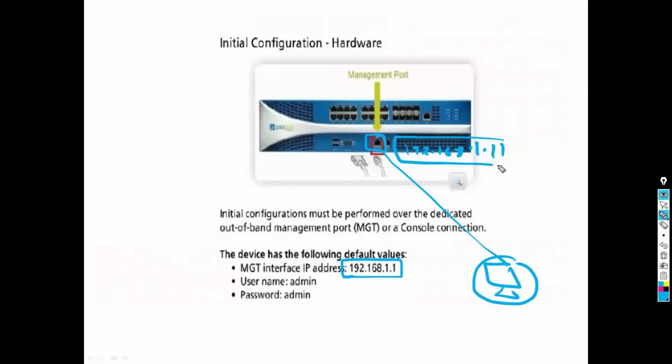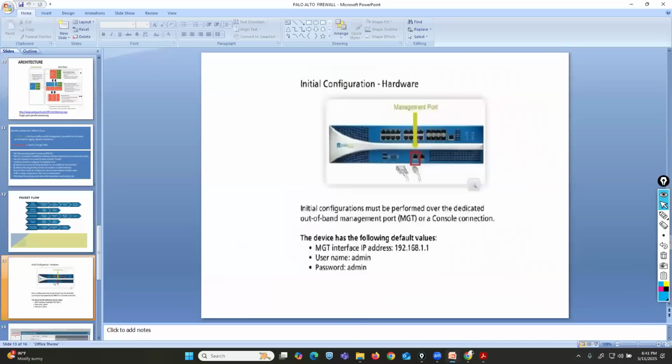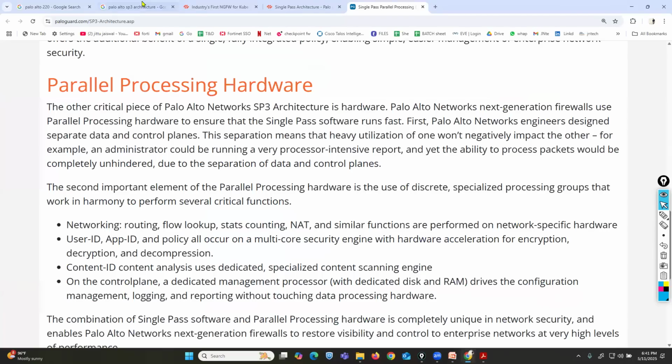The same series of IP we can configure on this management PC, 10.10. By default, three services are enabled. If you remember our discussion, by default, three services are enabled on the management port: ping, SSH, and HTTPS. The default username is admin, and the password is admin. Let me show you this initial or basic configuration.